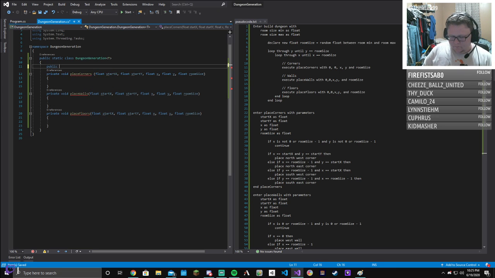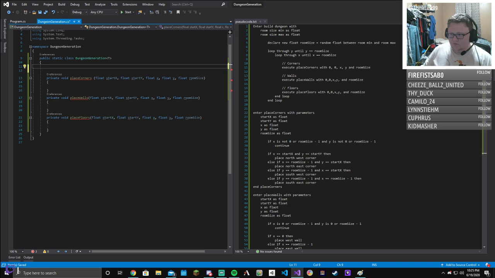But we do want a private... Do private for right now. No, we want it to be public. We want to be able to access this. We could have the function return it. Sorry, this is how my brain works. Actually, in that case, then we could just do. I need to end this as well. End dungeon build, whatever I called that.